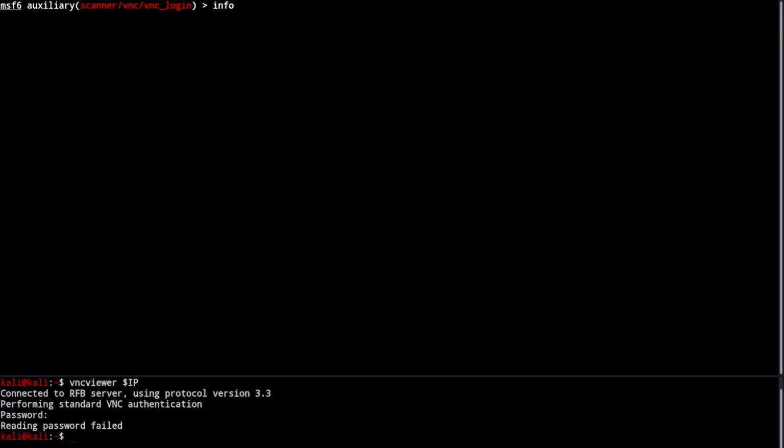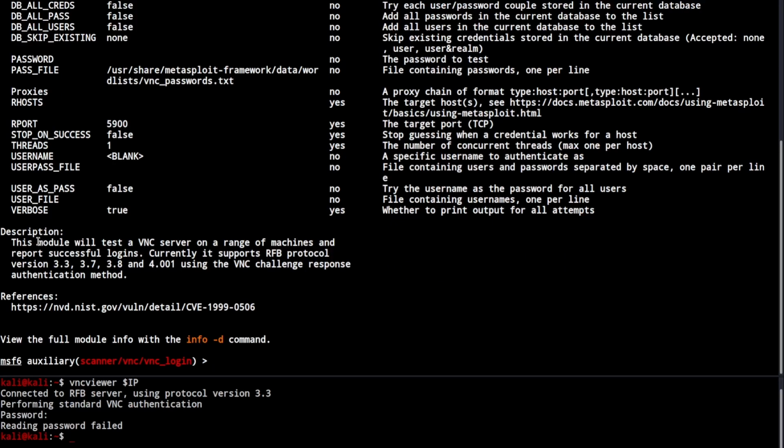Let's type info. Description: this module will test a VNC server on a range of machines and report successful logins. Currently, it supports RFB protocol versions 3.3, 3.7, 3.8, and 4.001 using the VNC challenge response authentication method.